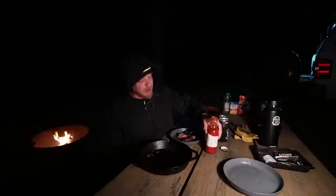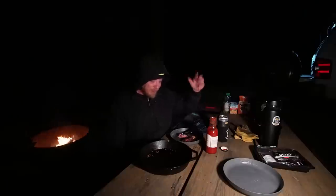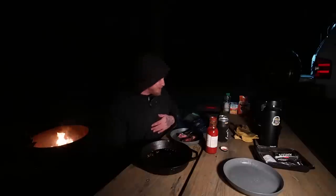If you can handle a mild to medium hot sauce, check this stuff out. That's good. I want to try that on a bunch of different things. It was tasty on the steak, but I don't really like ketchup on steak. But anyways, dinner was amazing. I'm going to get this cleaned up and I'm going to head inside before I pass out from a food coma.